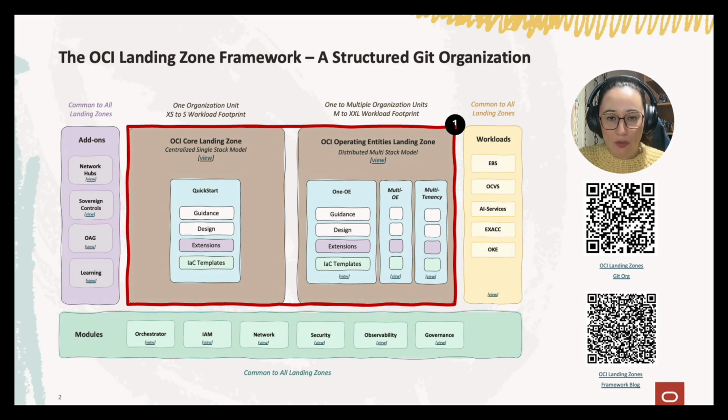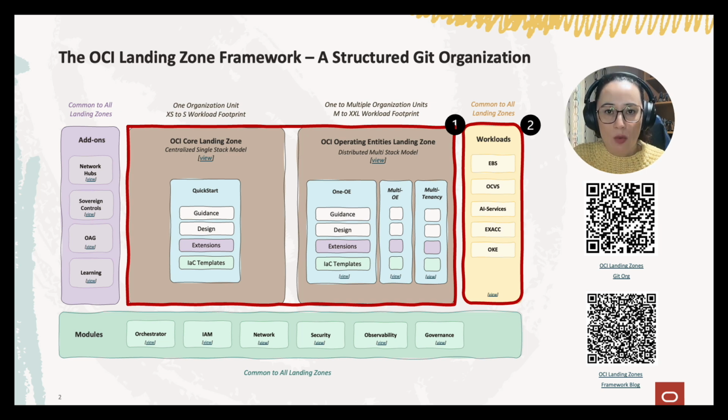Now, what happens if we need to onboard complex workloads with specific requirements, such as Kubernetes/OKE, which typically requires 4 subnets for the control planes, load balancers, worker nodes, pods, and also specific policies? We will need to review all the requirements across all the documentation pages. The solution is simple. By using a landing zone workload extension, we can address the design and the implementation requirements for any specific workload, such as XSES, OCBS, AI, and many others. These extensions enhance our landing zone, ensuring it is fully prepared to deploy services, which help you save time and effort.